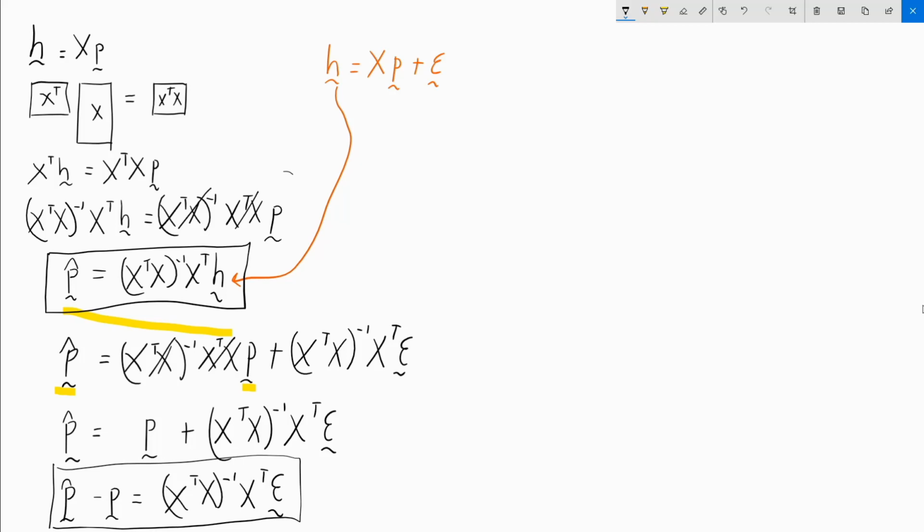The problem is that the error in those parameters depends on the noise in the data, and I do not know the noise in the data. This is a random number of which I have no knowledge. So it's satisfying to have derived an equation for parameter error, but we can't calculate the error in the parameters. If we could, we'd simply correct the parameters we've estimated for the error. And this is something that I can't do because I do not know epsilon.